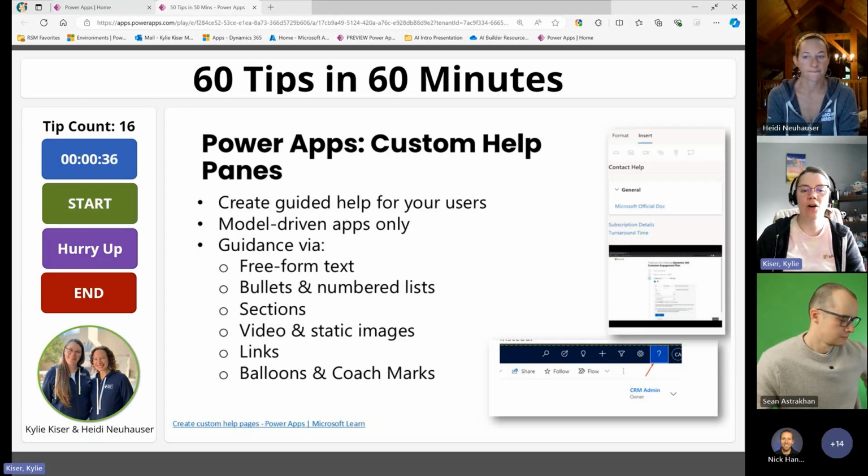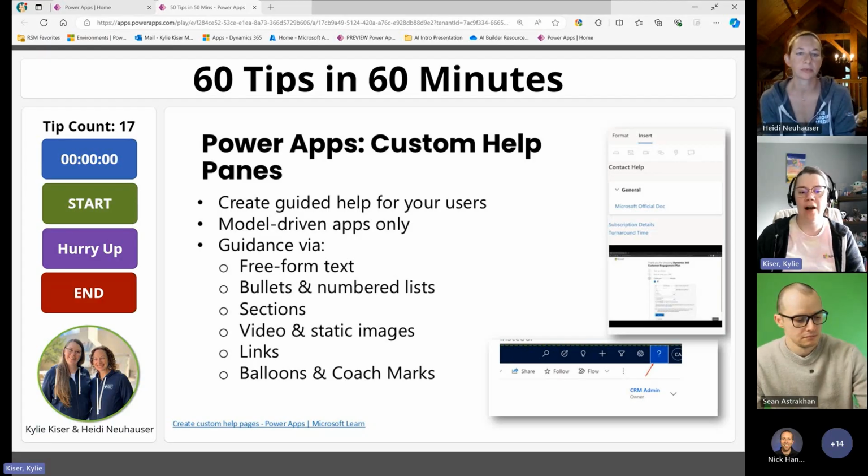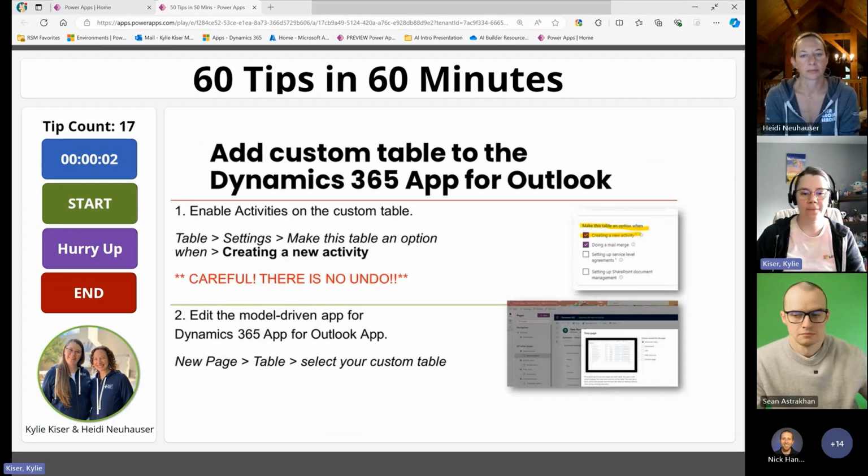And this is stuff that can be all done out of the box with your standard licensing in your model-driven apps. You don't need any extra third-party products to do this, but not many people are taking advantage of it.